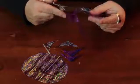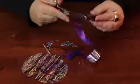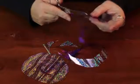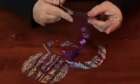All right, so now I'm going to take the circle and I'm just going to start cutting a spiral. Again, it doesn't matter if it's the exact uniform width throughout. Just keep cutting your way in toward the center. Be careful if small children are using the scissors, please supervise them.